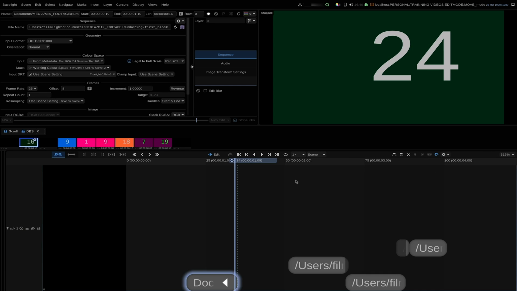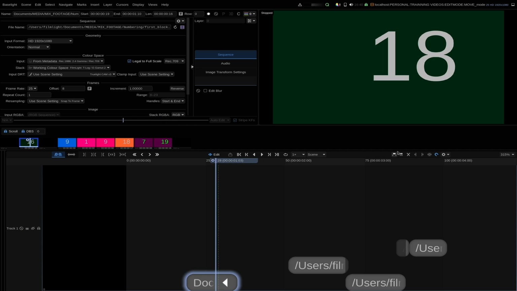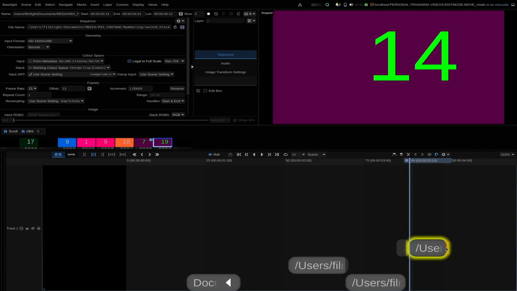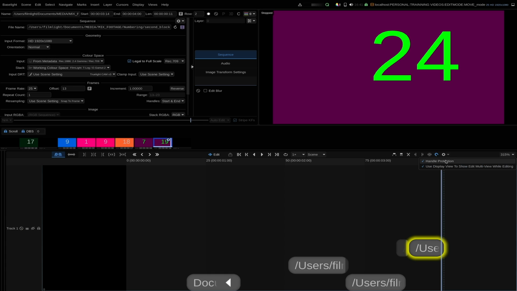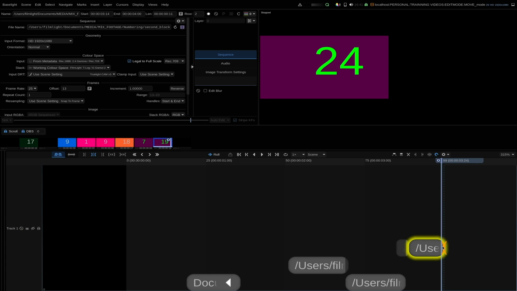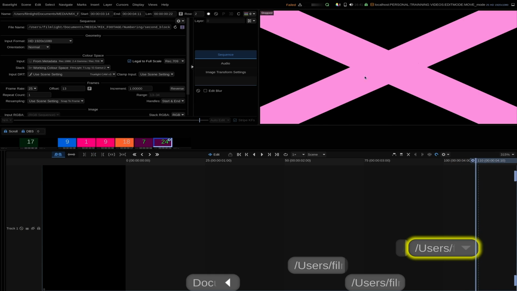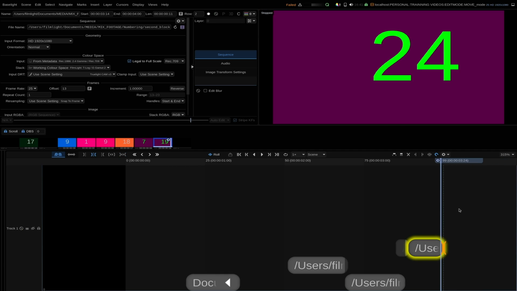So let's call it by now editing display view. The first, handle protection, is enabled by default, and it will prevent you from going beyond the current data or frames or handles that the shot can have or offer, like the following example. If we disable handle protection on these shots and move them with all these editing modes that we have explained, you will have crosses in the video display. And the amount of available material is shown in the media bar as you perform the edit.